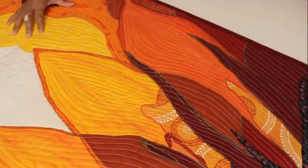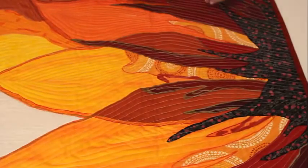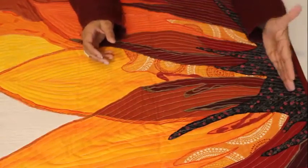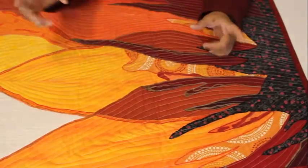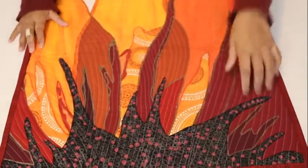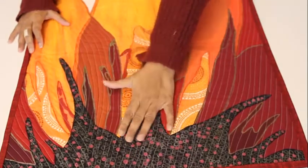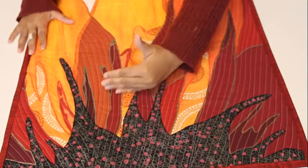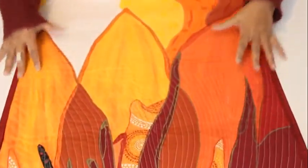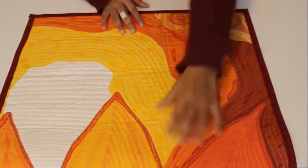It was inspired by a sunflower computer screensaver image. I think it was an image put out by Microsoft, an image of a sunflower. You're looking at it from the side, and the petals are coming out. So what I wanted to do was turn it on its base and ask, what would it look like if the base of the flower were at the bottom, and the flower petals from the sunflower were rising up into the sunlight? That's the idea behind this piece. So rise up into the sunlight, and then you have all this activity going on here.